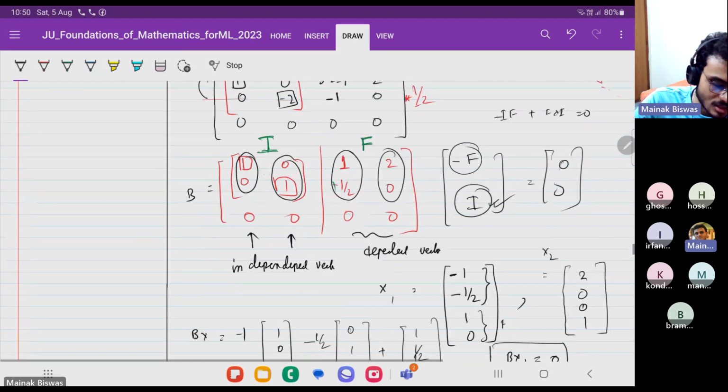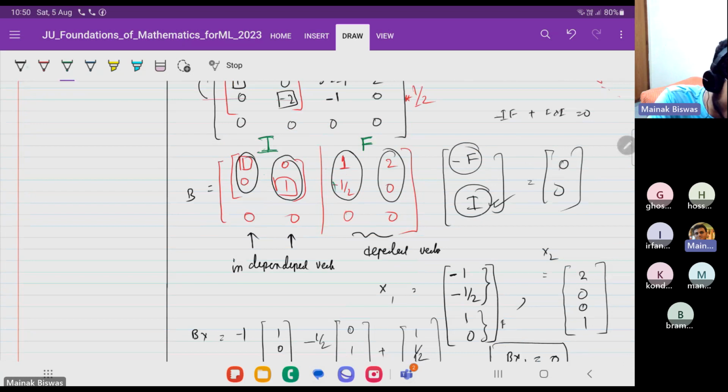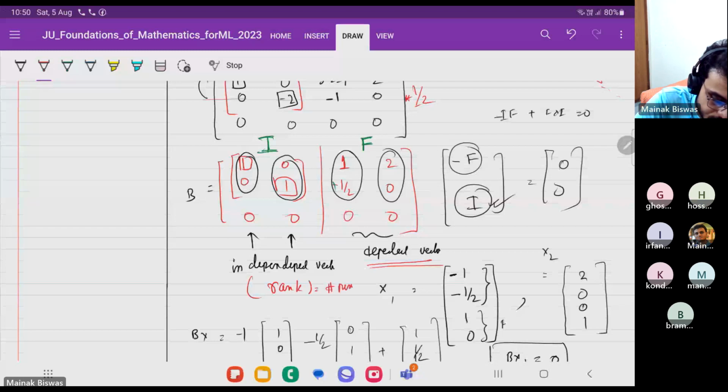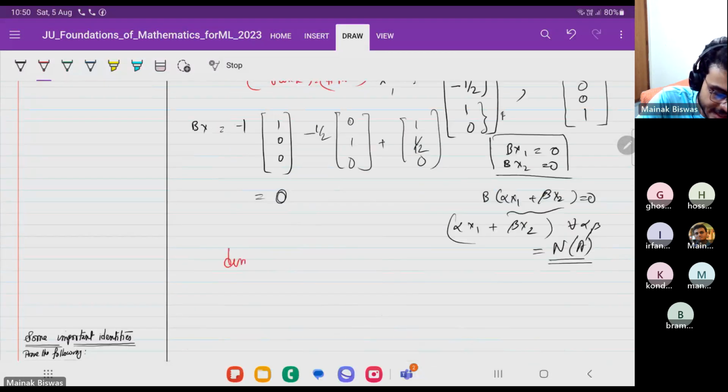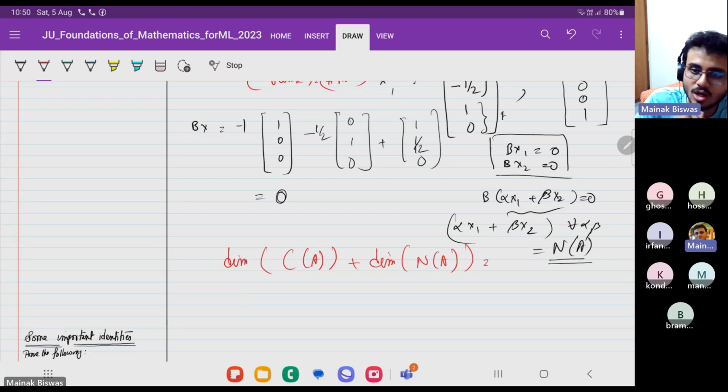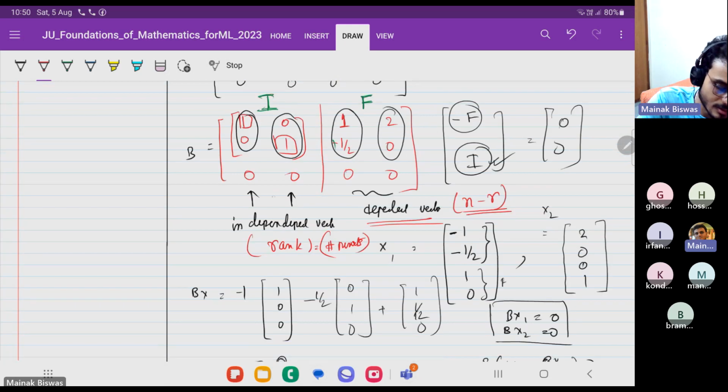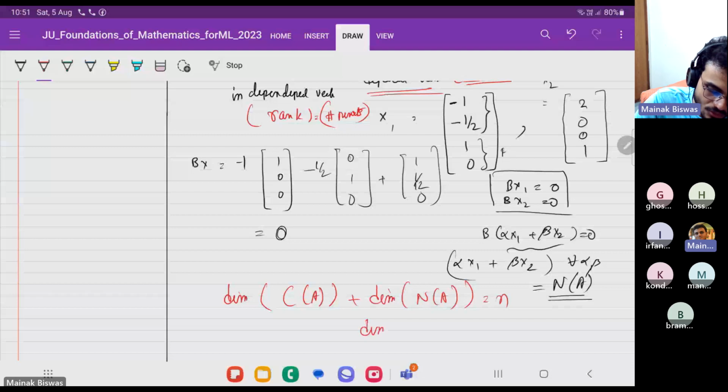Now do you see? What is the dimension of the null space? It is equal to the number of dependent columns. For every dependent column, I can make a new null space vector, yes or no? Yes. And the number of independent vectors will be equal to the rank, yes or no? Equal to the number of pivots. Very good. So now do you see, Ritik? And this is equal to n minus r. So I have derived one equation: dimension of column space of A plus dimension of null space of A is equal to n, right? So I can write dimension of null space of A is equal to n minus r. Yes or no?